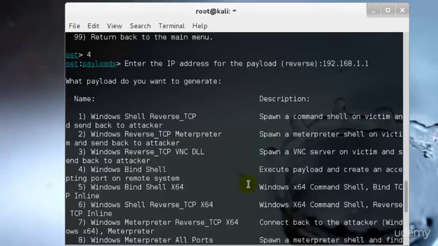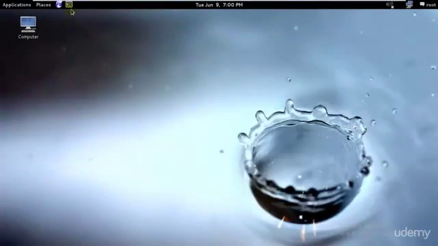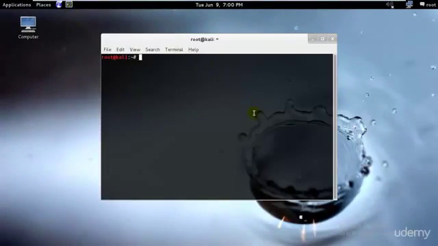The first step is to start the Metasploit client interface. Though Metasploit provides a number of interfaces including MSF Web, MSF Console, and MSF CLI, we will be using MSF Console for this illustration. So I'll just go ahead and start the terminal, and I can just type msfconsole.